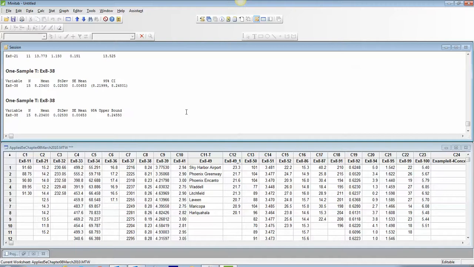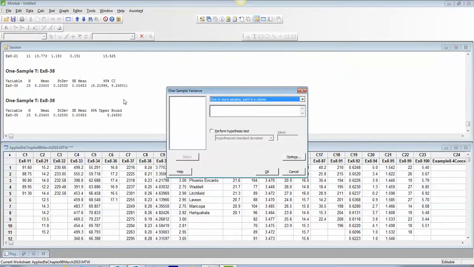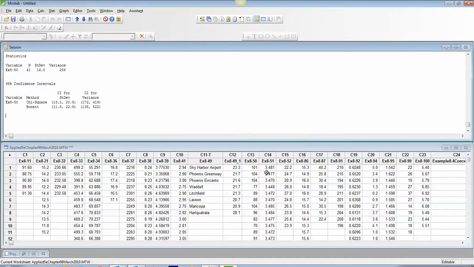Let's see what other ones you could do in here. Okay, problem 8-50 was on the standard deviation. And so again, I'm going to go to Stat, Basic Stats, and now I'm doing one variance. Okay, and I want to pick the data. And it's in column 8-50. And there's really not any options here. Again, this one had you checking normality, so you want to go ahead and check the normality also, but let's just hit OK. And if you notice in the output here, here's the chi-square.